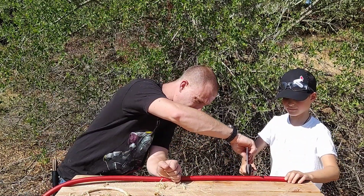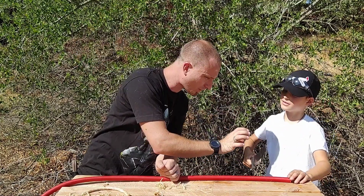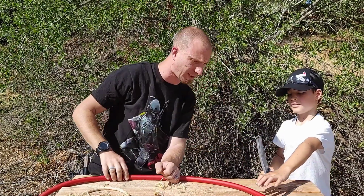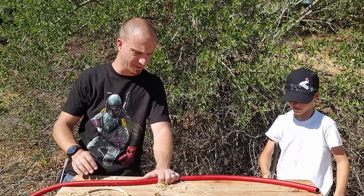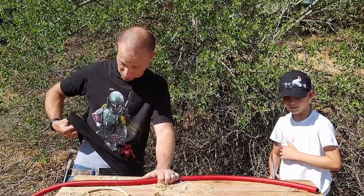But see how at this angle you're going to hit the wood? So you want to try to do it right. Let it come down and wait. You want to try to angle it, have it hit right in between here. That's where all the leverage is. So you almost want to lean it forward a little bit. Kind of like that, yes, sir. Try that. Keep your hand in there. You don't want to lose a finger. That's no joke.